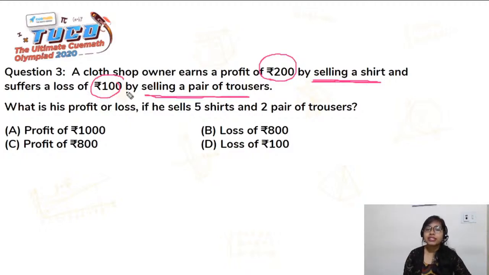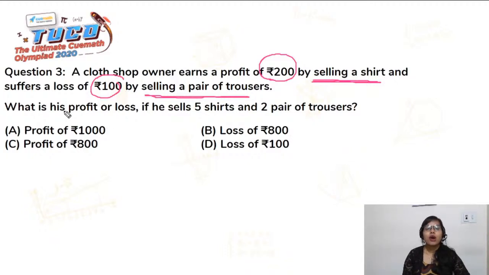But in case of a pair of trousers, what's happening? Here, the shopkeeper must have got the trousers for, let's say, 300 rupees, but he's selling it for 200. Because he's not getting any customer who is buying it for 300 or more than that. So in this case, he has to sell it for a lower rate than what he had got for. So here, his buying price or cost price was 300, but his selling price is 200. So 300 minus 200 gives you a 100 rupee loss.